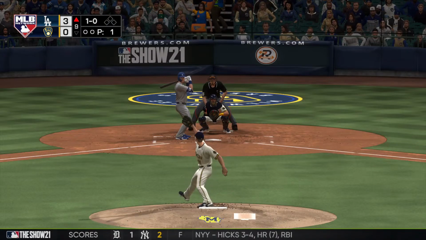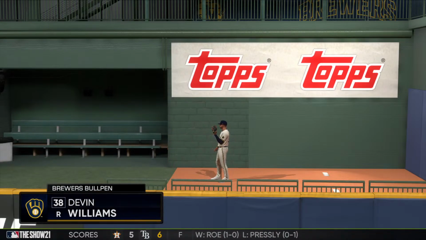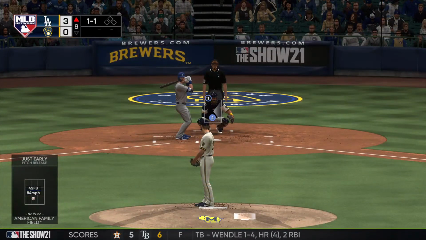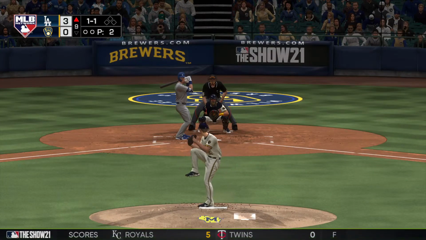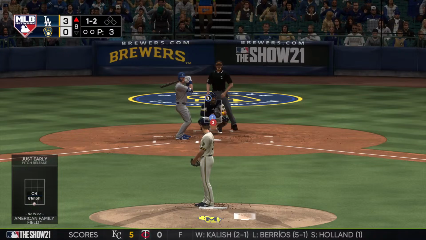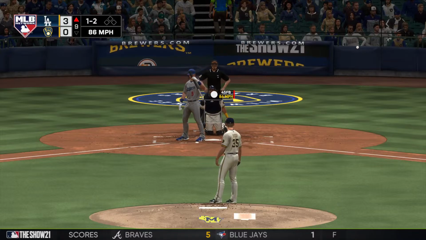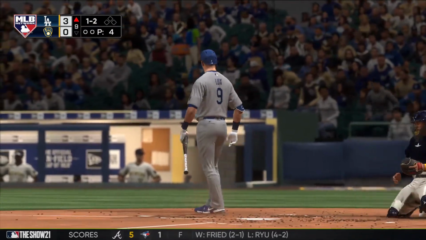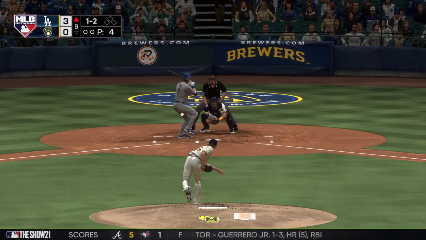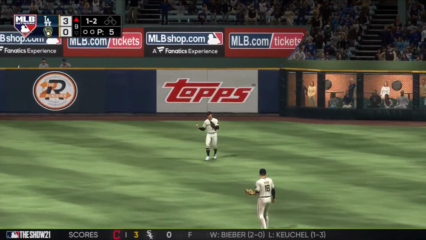The windup and the 1-0 pitch. Called strike at the knees. 1-1. Action now in the Milwaukee bullpen as they'll have a right-hander loosen up. Now the 1-1 pitch. Fouled off. Pulled high in the air out to right field. Garcia has a read on it. 1 down.